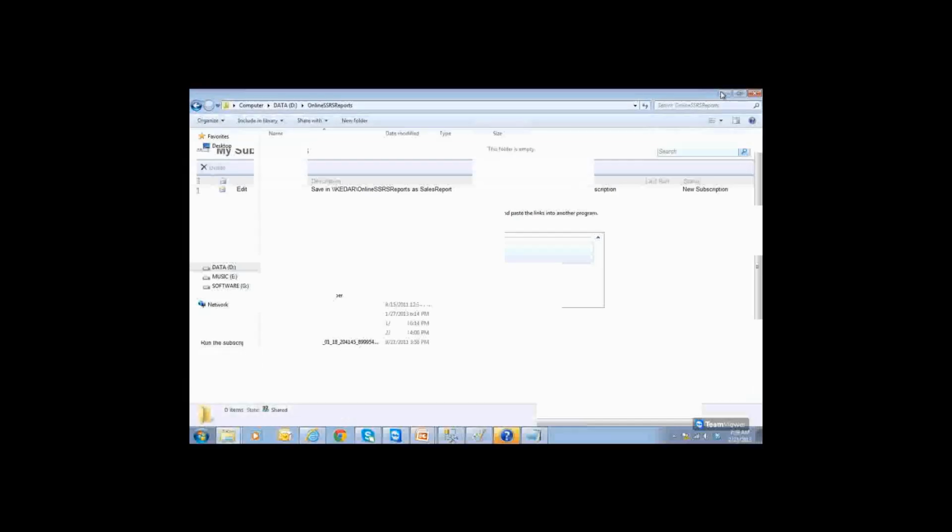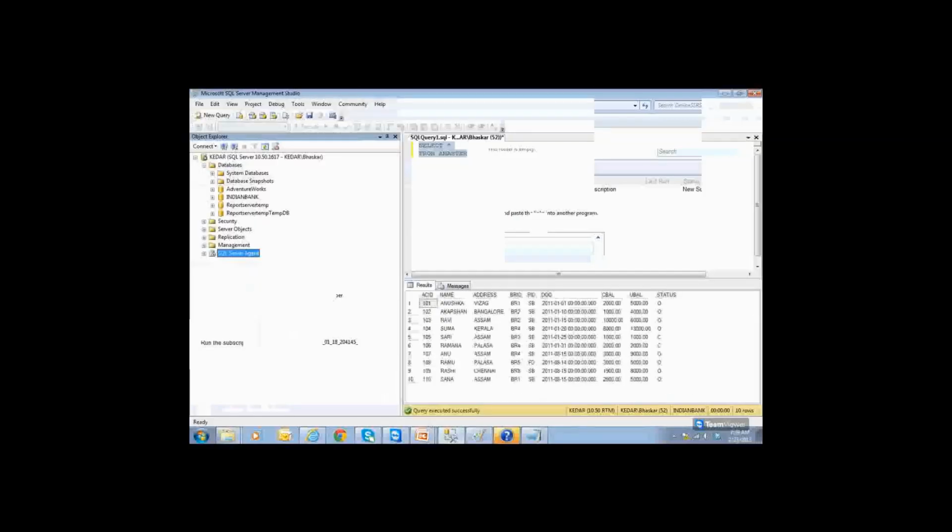Okay. So let me go here. I think we have given every 2 minutes. I have to wait one more minute. 7:39, 7:40. You should be able to get a report if it is working fine. Okay. Make sure that SQL Server Agent is working. If it does not work, then schedules will not happen. Please make sure that, right click, it always has to be in start mode. Okay.